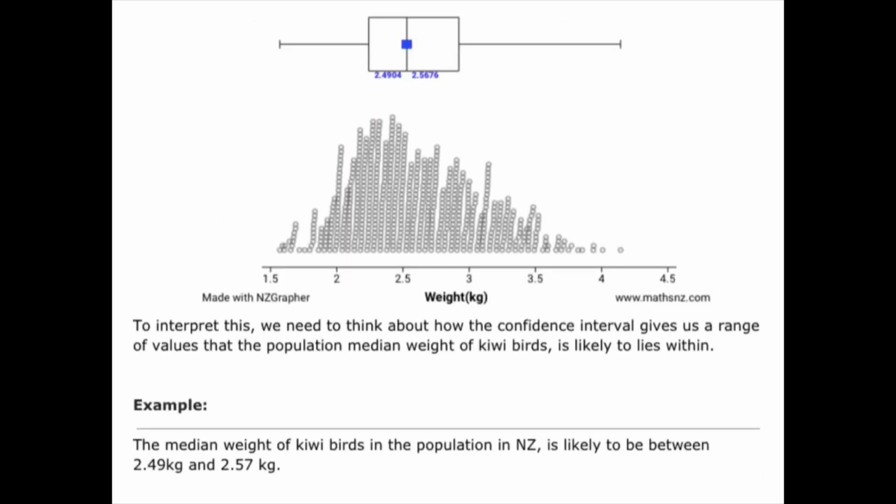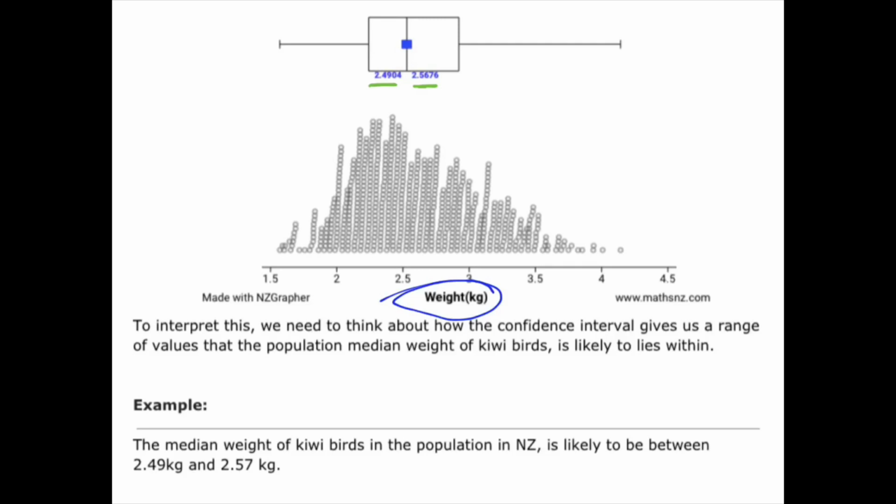So let's have a look at an example here. What I've got in this graph is the weights of kiwis, and this is just all kiwis put together. I can see on my diagram that I've got this confidence interval drawn. All right. And with that come the two values, and you can see how the graph has written them underneath. The first thing we want to do is round those numbers, because we're not usually that accurate when we're measuring. Certainly in terms of weight, I wouldn't usually be able to measure things that precisely.